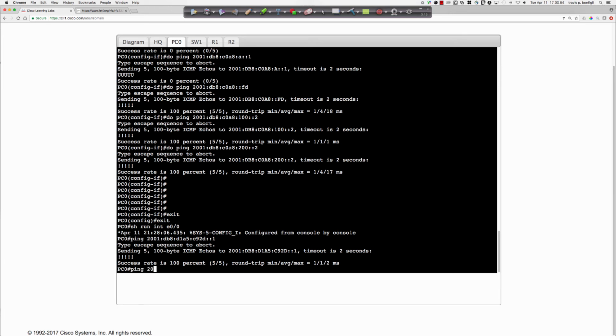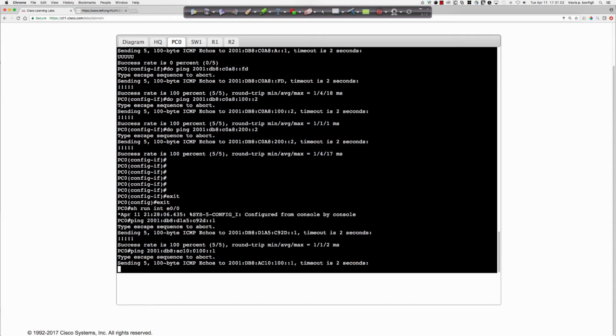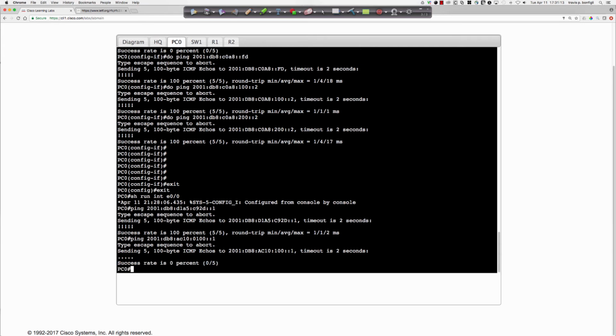So ping 2001:DB8:AC10:0100::1. Do we get anything back? Nothing. Right, so this isn't helping us much. Let's try to trace and see if the traceroute helps us any more than this.